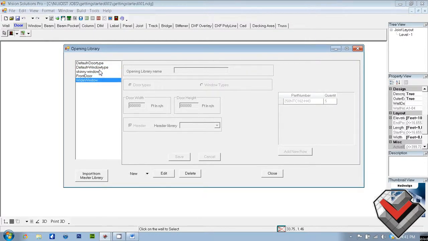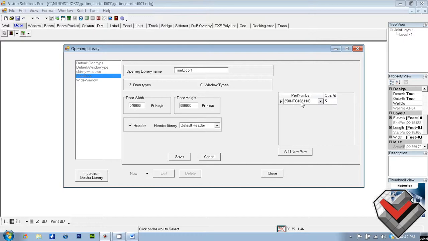As you see, we have our doors here in this dialog box. We're going to go ahead and click New. It is going to be a door, and we're going to name this door. So I'm going to name it Front Door 1, since I already have a front door property. And I'm going to change the width to 4 feet. That's going to be the only difference between my front door and default door for now.